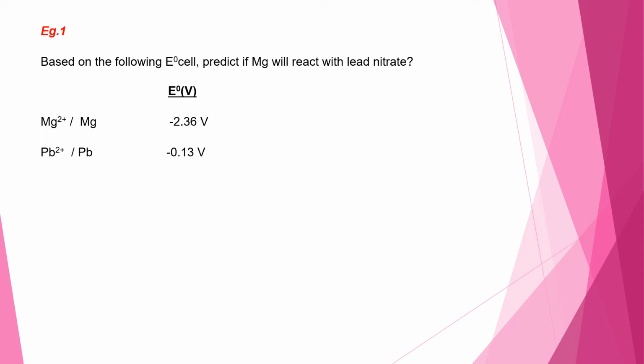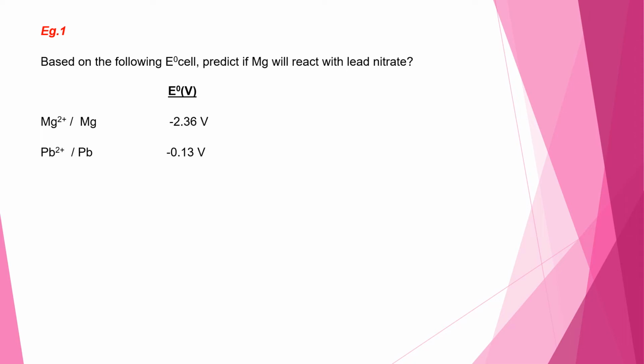Next, let's look at one example and see how we can use electrode potential value to make a prediction about this particular reaction. So electrode potential value is basically used for two important things. It is used to predict whether a particular reaction is going to happen or not, and it is also used to calculate the electromotive force of a particular cell. So we are given two combinations. We have the magnesium cell and the lead cell. We choose the more negative one, and the more negative one again contains a reducing agent, anything getting oxidized.